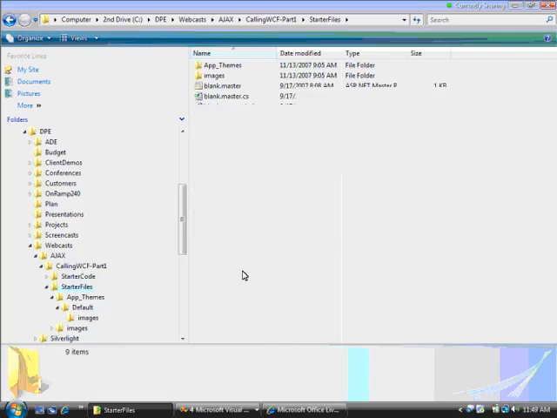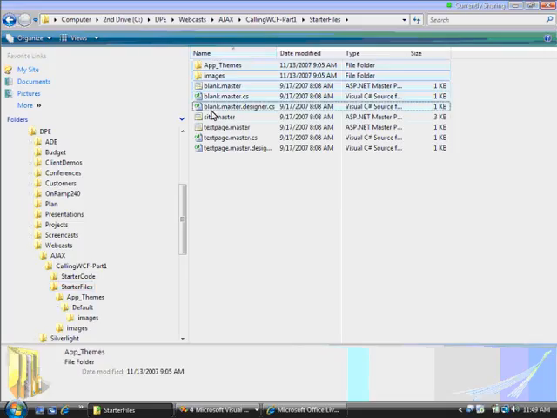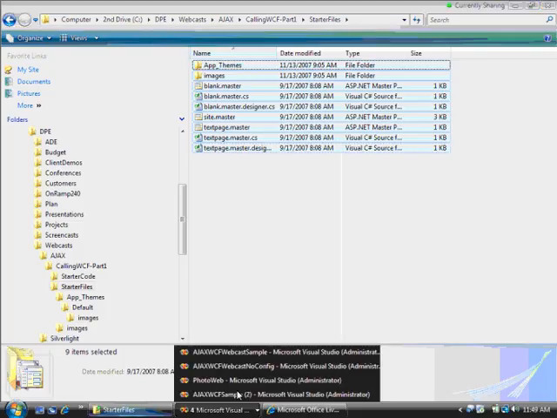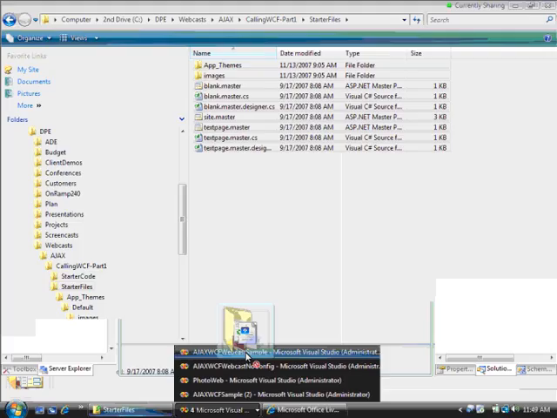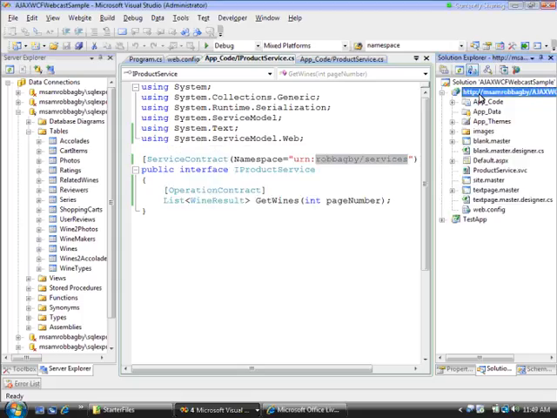I'm just going to drag over my app themes and images, and let me grab all this stuff and drag it over to my new project. This should allow me to create a prettier version of my site. A nice looking site's always a happy site.